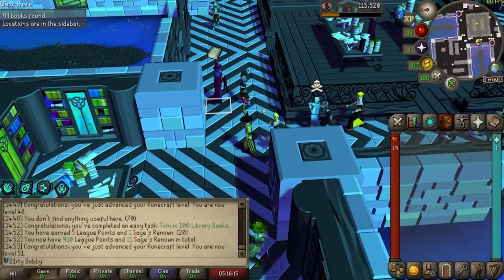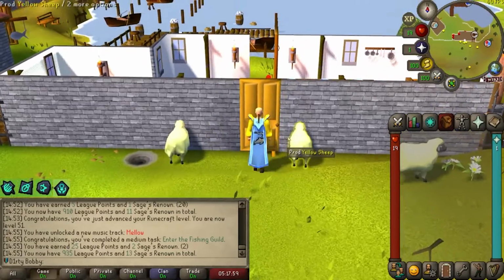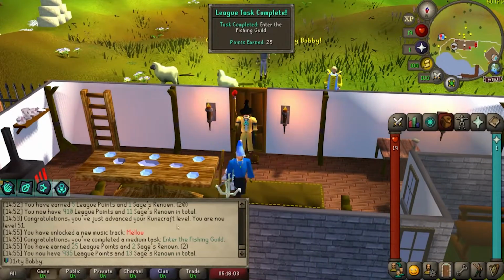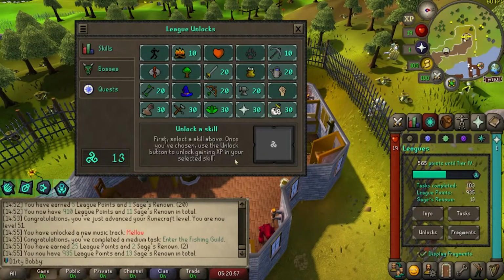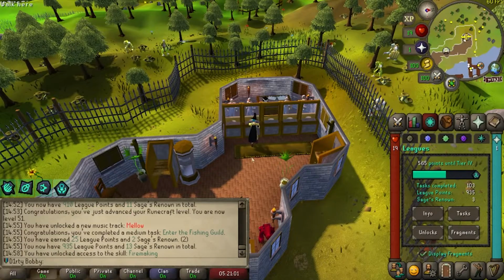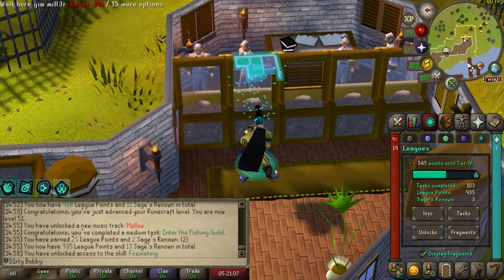Alright, let's go figure out something else to do. And I'm pretty sure this is a combat task, or a league task. Enter the fishing guild for 25 points and 2 Sage Renown. Alright, everybody. Well, it's about time I did this. Let's get the fire making skill unlocked. And I think that's something we're going to be focusing on. Just unlock all of the skills, as many as we can.